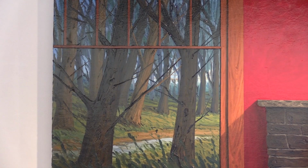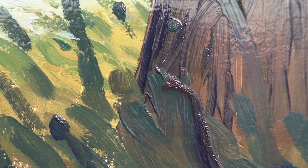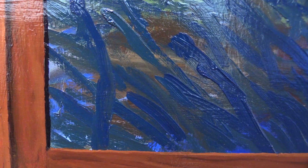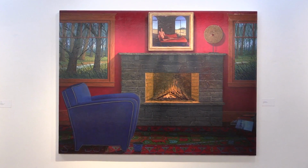I know that he did stop painting for quite a while, almost 20 years, but he didn't lose his hand or his eye or his heart at all. I told him about the MICA show, and he just got back into the paintings. What he did was fantastic, and he's pushing them further all the time.